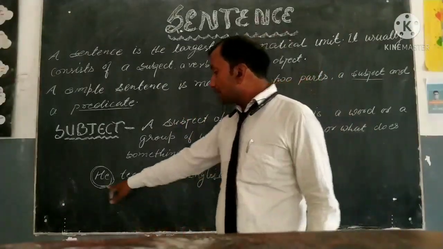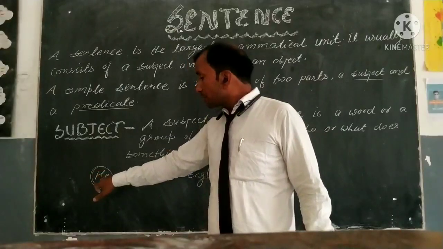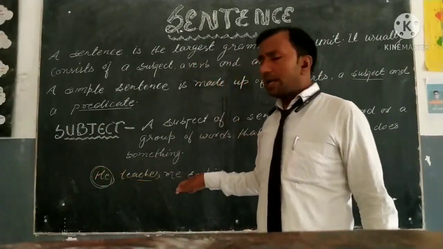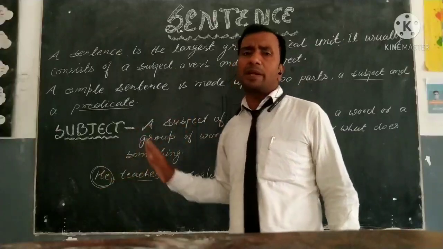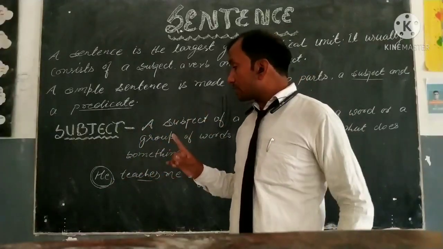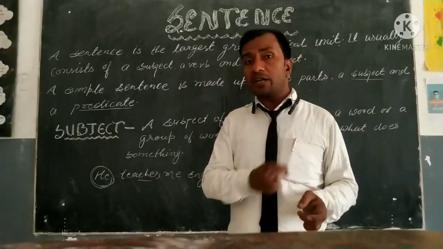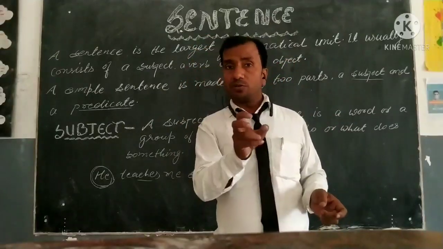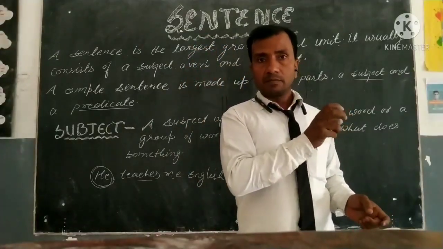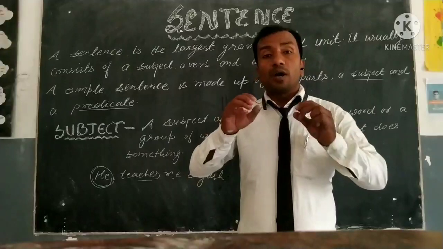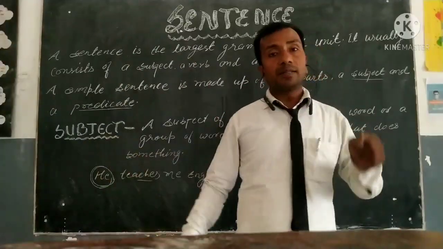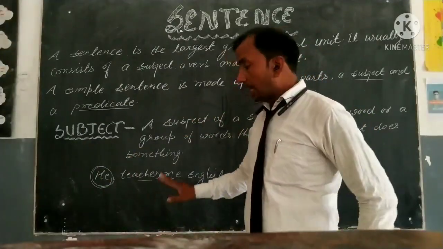It doesn't mean that the subject is given just at the beginning of sentences, maybe at any place in the middle or any place of the sentence, but you have to just imagine and find out who is acting. That means the action is done by whom? That is the subject. Have you got it?